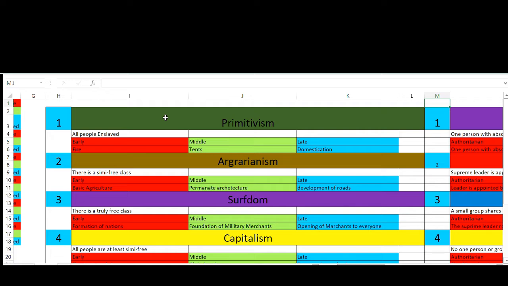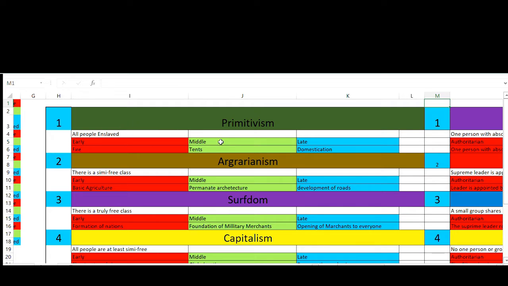Alright? Basically, the reason early stage primitivism, and really all primitivism, makes it to where every single person is enslaved is because the basic necessities for survival completely devour all of your life and all of the time within your life. Alright? And this is no more true than in early primitivism. Early primitivism is very hard. There's a very high mortality rate. It's just hard.